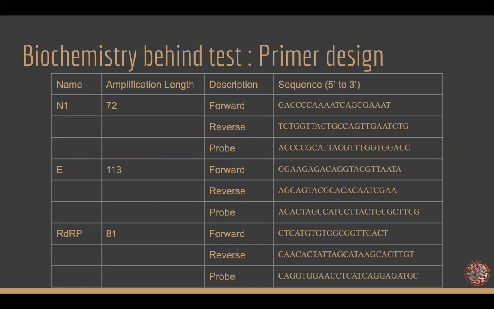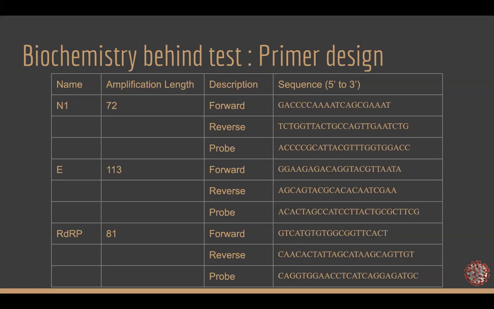So these are the primers that were designed. We have to design forward and reverse primers to synthesize the cDNA. So you need the 5' to 3' strand and the 3' to 5' strand. You will also notice here that we have probes that were designed in order to bind to specific target sequences as well. These probes are more used for real-time PCR so that we could detect SARS-CoV-2 in real time as PCR is ongoing.